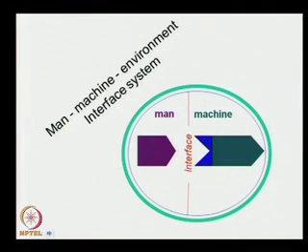Now, with this, it can be said that ergonomics is a man machine environment interface system, where the machine and man have a good interface and the total working environment.